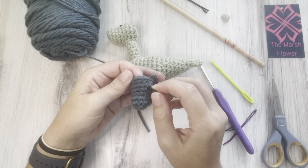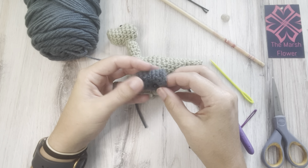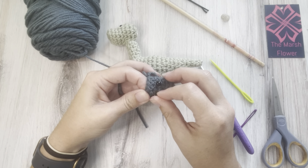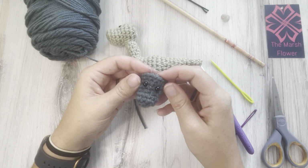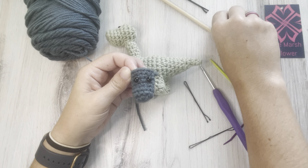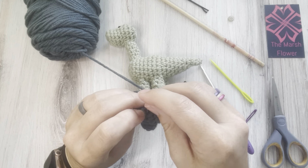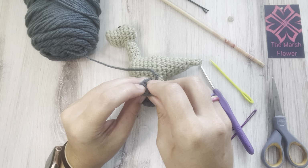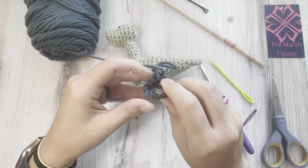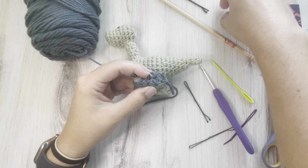All right. I like to put mine so that my magic circle is my nose. So I'm going to pop these on that side, again between row 6 and 7. And it may be a little tight to try to get these backs on. Ugh. And they're close together as well, so we'll try to get them on there as best we can.